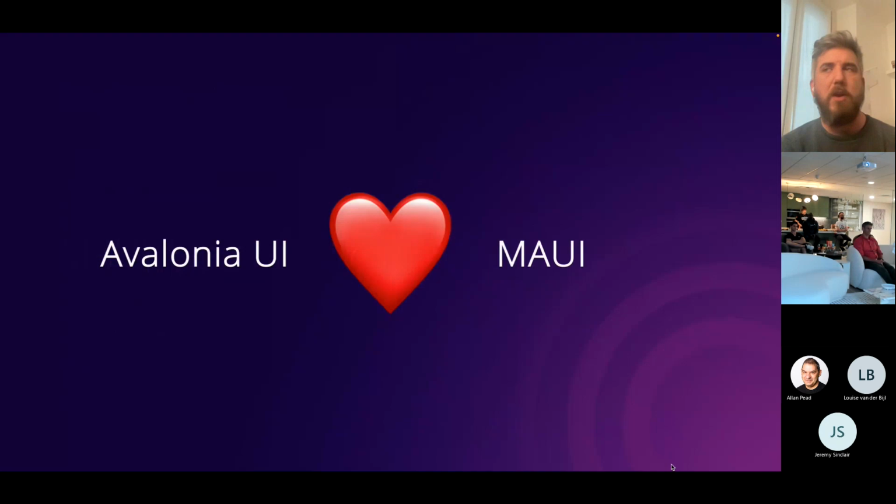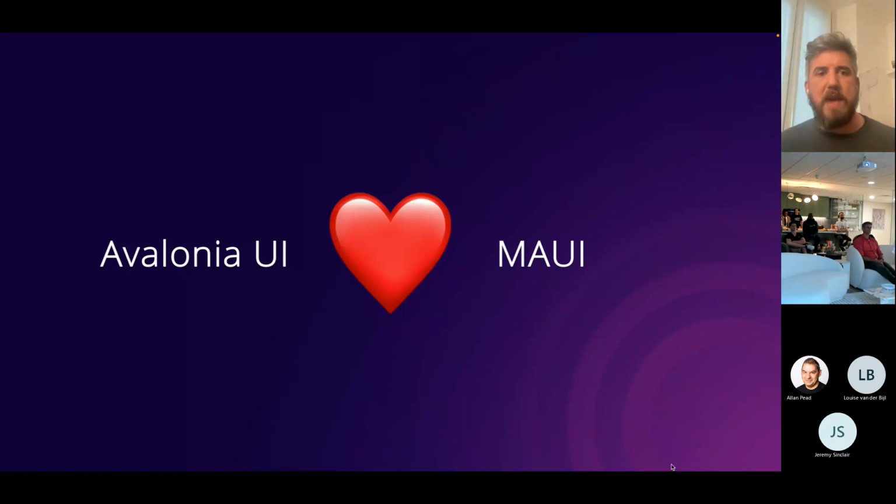We recognize that with Maui and Xamarin, native UI for mobile is quite important. It's what a lot of users want. But at the same time, when you're creating custom controls, you don't want to have to get into custom renderers for every single platform, and you don't want to have to rewrite your custom control three or four different times. You just want to write it once and have it look and behave the same across all of the platforms. But then other elements of your UI really need to be the native toolkit UI.